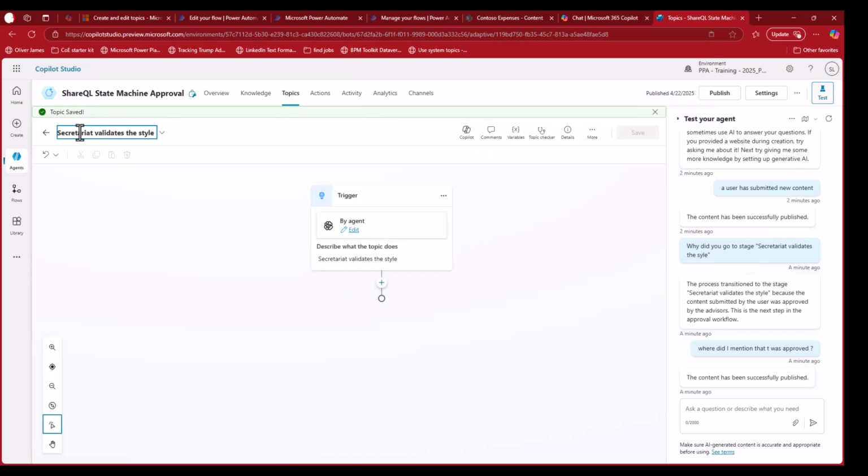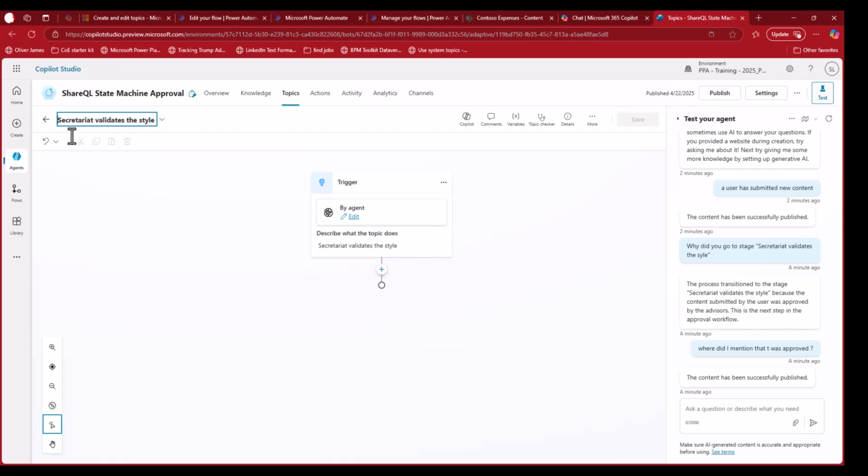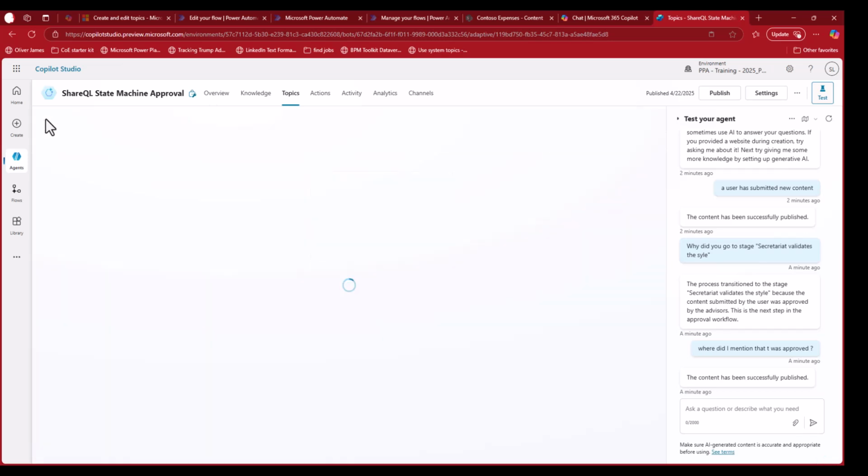Same for secretariat, waiting for secretariat to validate the style. And same for boss, right? To validate the style.